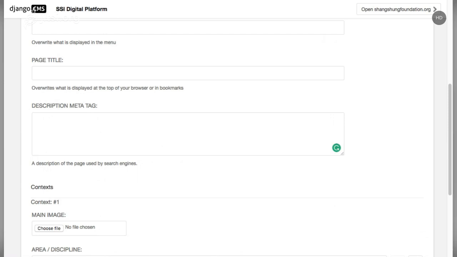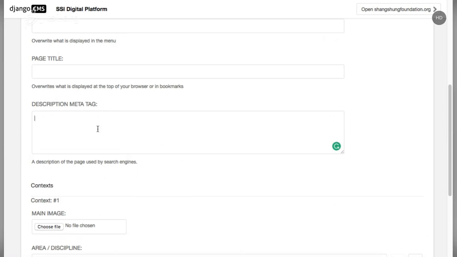The entry summary is usually displayed under the title, so it must be very concise. The résumé of the content of the page. So in one line, we should somehow extract and condense the meaning and message of the page.